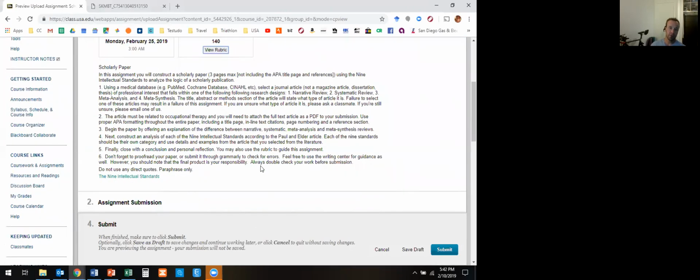Also, proofread your paper. Please proofread it and make sure that is all good. Sometimes it's very hard if there's a lot of errors in it to get through some of the papers. So proofread it. Also, try to get this in early. If you wait till the last minute, sometimes I know you could do the work, but then you just want to get it done and you send something in, and it's pretty poor. So just try to get this done early.